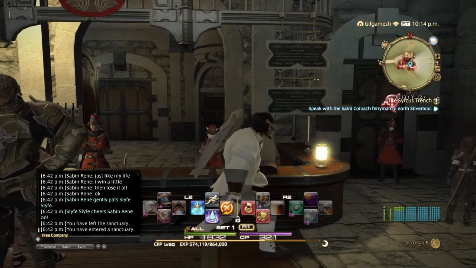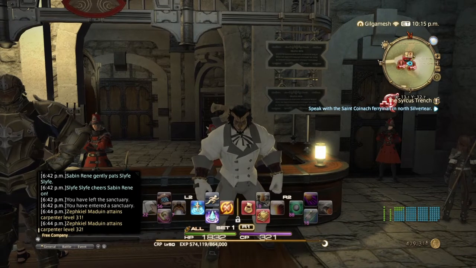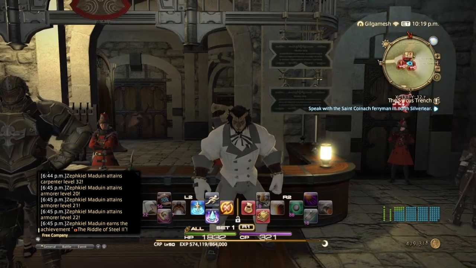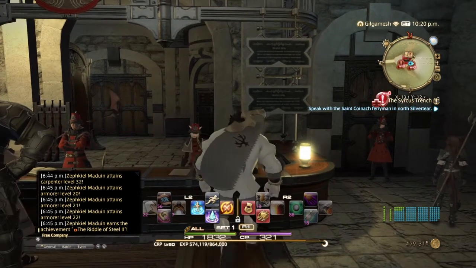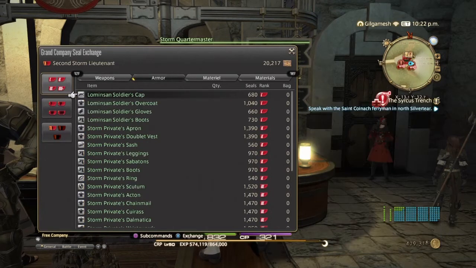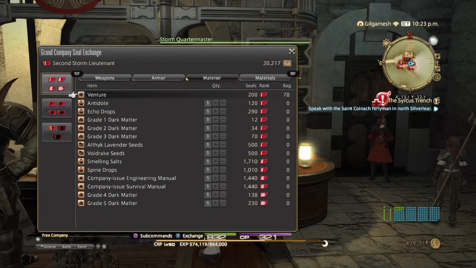Alright. At one point, you are going to be required to do 2 dungeons, Dzemael Darkhold and Aurum Vale, in order to progress into your Grand Company's higher ranks, as well as supply the Grand Company seals for it. The Quartermaster will be right next to her. You have different items based on your rank. Now, for ventures, it's going to be under Material. In the very first rank, you'll have 200 seals per venture. Alright, so you'll be able to get these immediately.